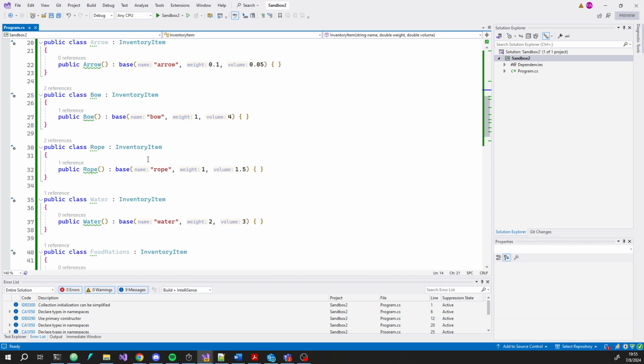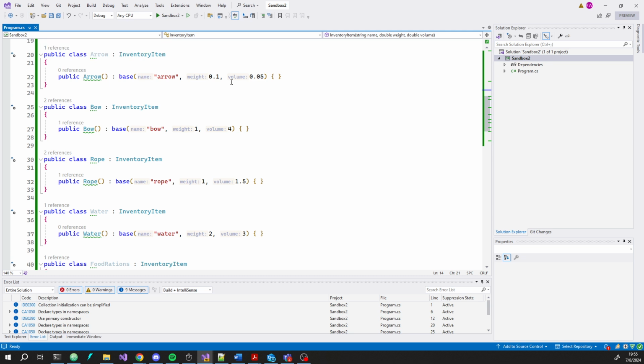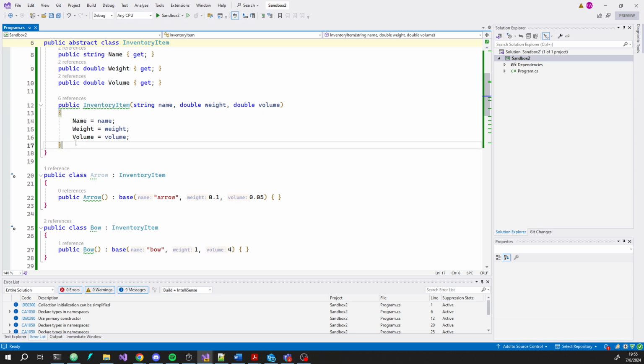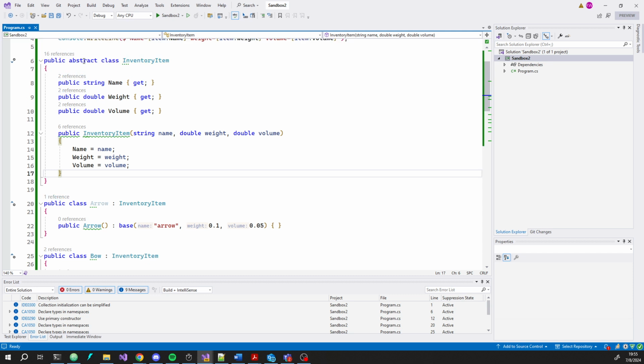simpler to just do kind of what we did with Vin Fletcher's arrows and the factory methods. It'd probably be better to say, well, you know what?